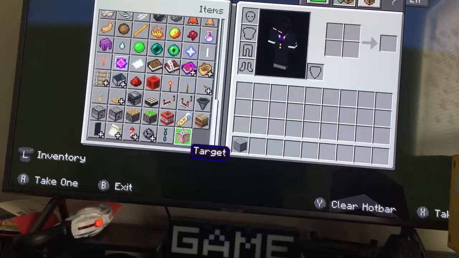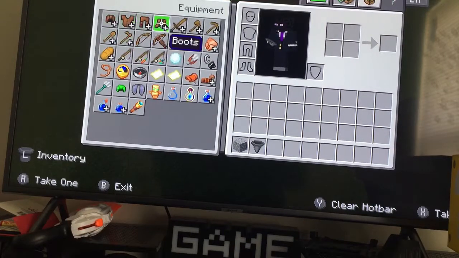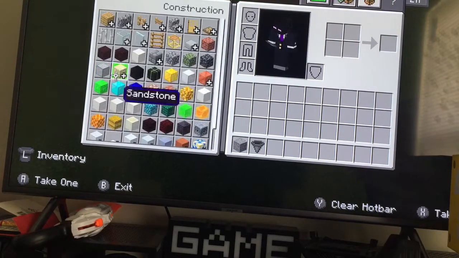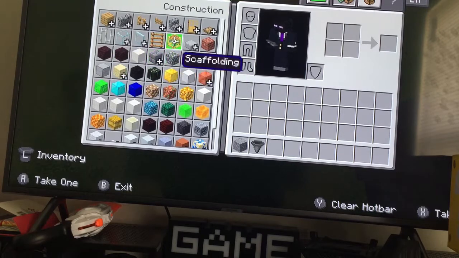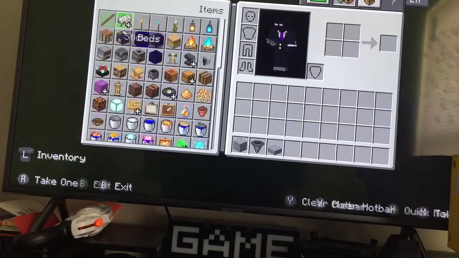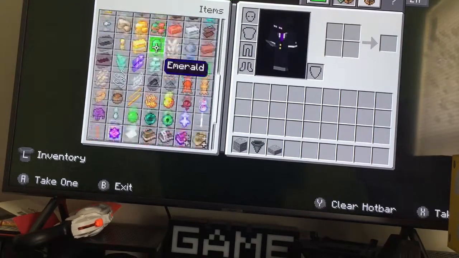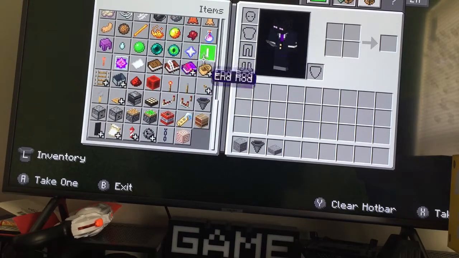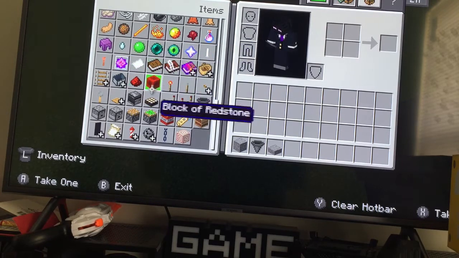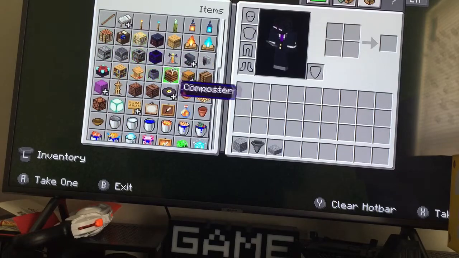Alright, you're gonna need any type of block, some hoppers, slabs, and just make sure you have your weapon, of course. And a chest. Where's it? Right here.